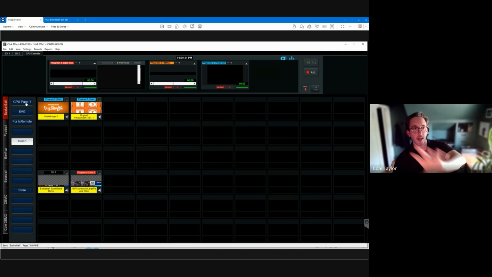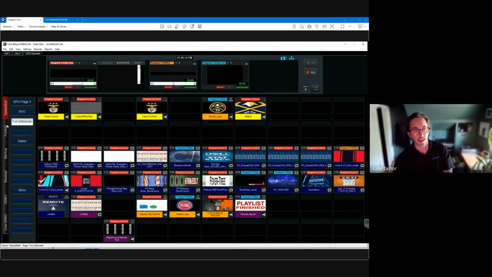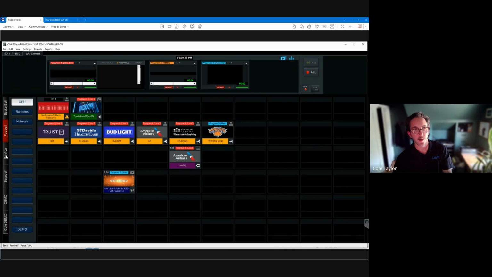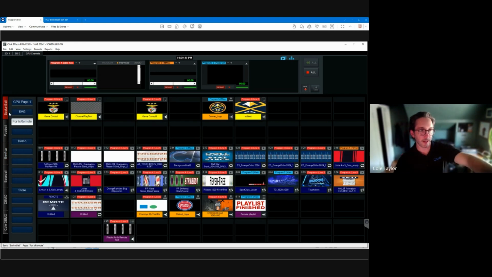For each output, you have 14 different pages of these buttons. And then you have 6 different banks of 14 pages. So compiling all that, you have a lot of space to be able to build your show, store content, interact with it, organize it however you might want to. I'll pop back up here on the left-hand side to my basketball bank, because that's obviously what we're doing today. Basketball and hockey, I named it basketball, but again, this is all interchangeable to whatever your system might be set up for, or whatever sport you're doing.